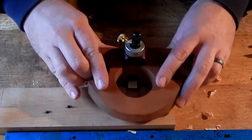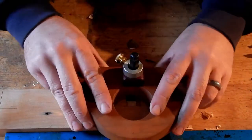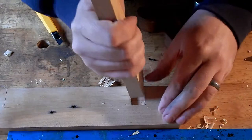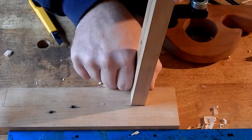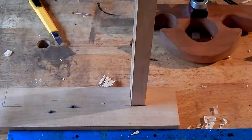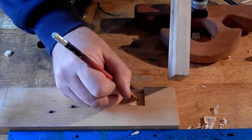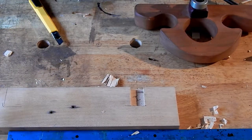Alternatively, if you have a router plane, or build your own, then that's the perfect tool for getting a clean bottom to a precise depth. At this point, I test fit my dado. And in this particular case, you can see I got to clean out the front corners a tiny bit, but it's pretty darn close. I also label these pieces at this point because they were custom fit to each other. I want to make sure I don't get mixed up with other joints.